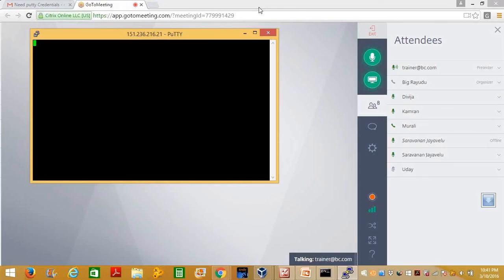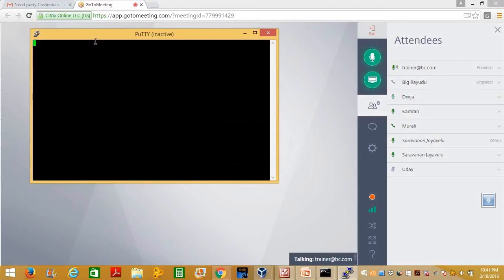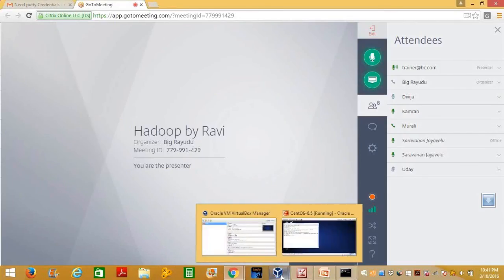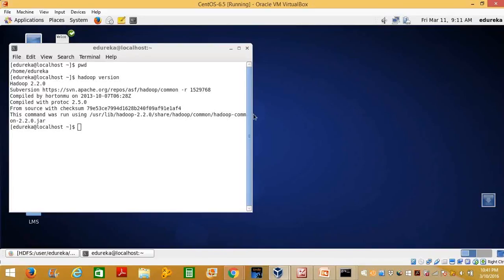When you open the terminal on the Linux operating system, we are in the Linux operating system.